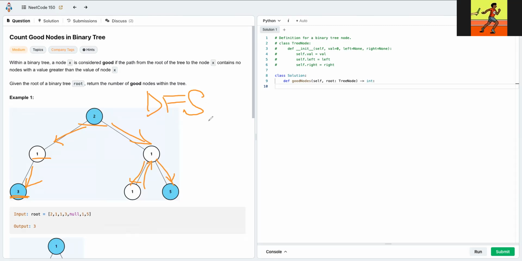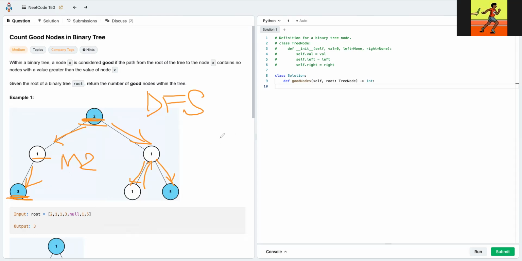This problem's key point is the current node is good if the maximum node value so far in this path from the root is less than or equal to the current one.